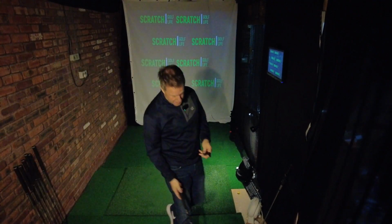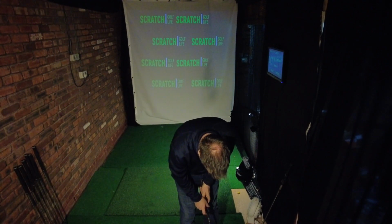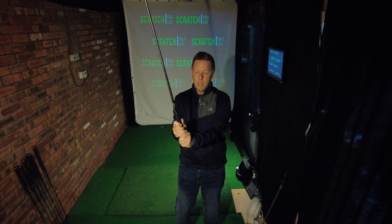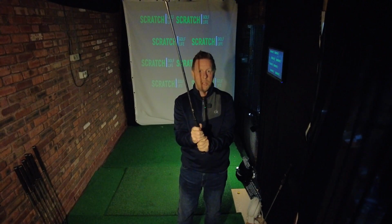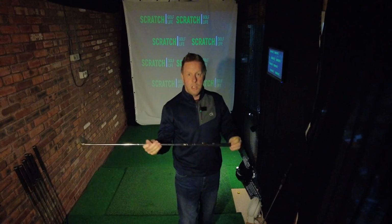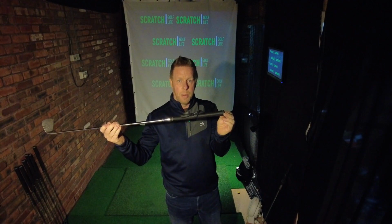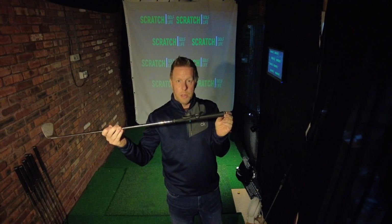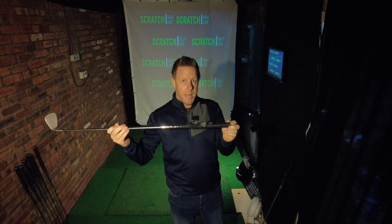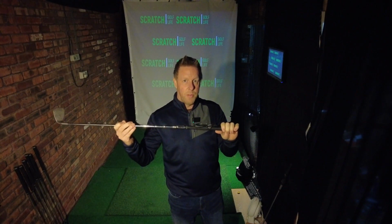You simply put it on the shaft like so, and then it slides up onto your grip, and there you go, you're done. Then you can hit shots on the practice range. You can even take it out onto the golf course, it's so easy and quick to put onto your golf clubs that you could put it onto every club on a practice round at your golf course, and just see whether your shots and your score get better from having the perfect golf grip guaranteed on every single one of your golf shots.